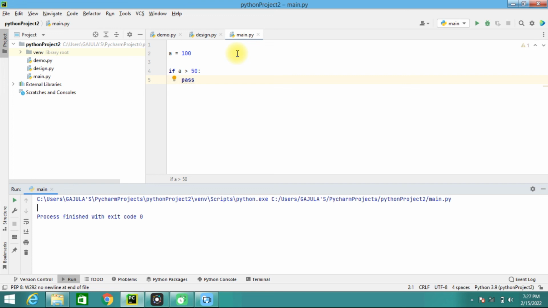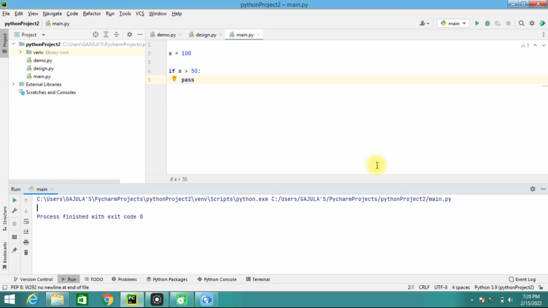Okay, with this we'll be winding up the session on Python if else. We have seen how to use if, elif and else, and then the conditions: equal, not equal, less than or equal to, greater than or equal to.